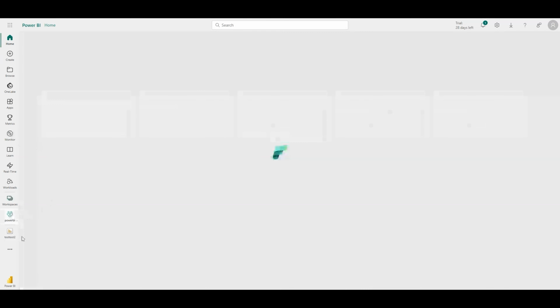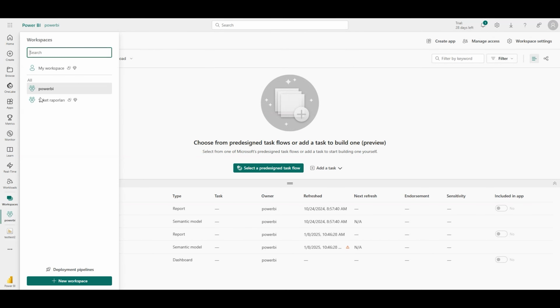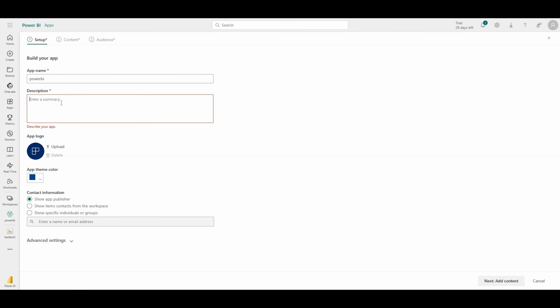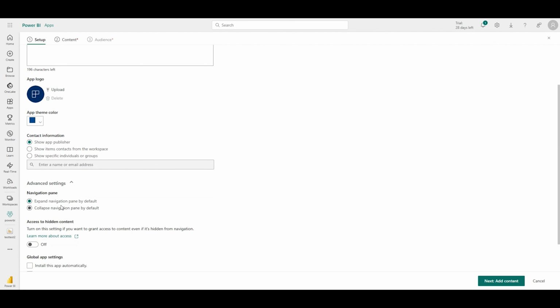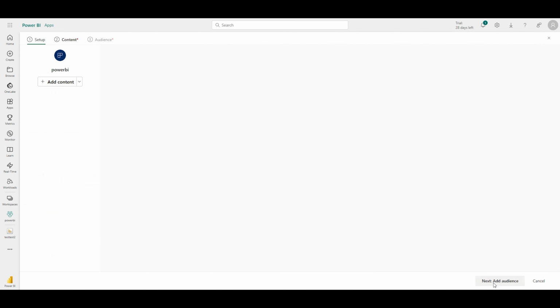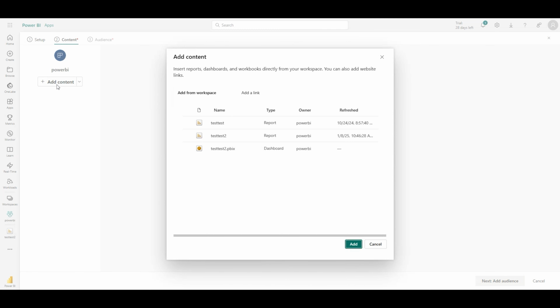For a more professional sharing, we will use the Publish as an app option. First, I create an application workspace, call it New Application Workspace, and give it a name, Sales Reports. We add our report to the workspace. From the top menu, I say Create Application. I set the theme color and logo. I select the access permissions as All Organization. When we say Publish, our application is ready.